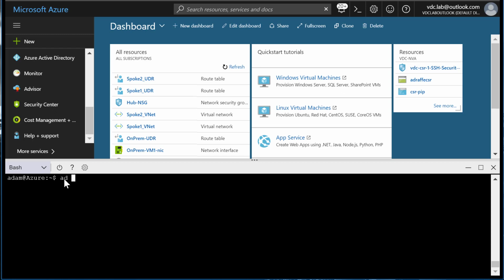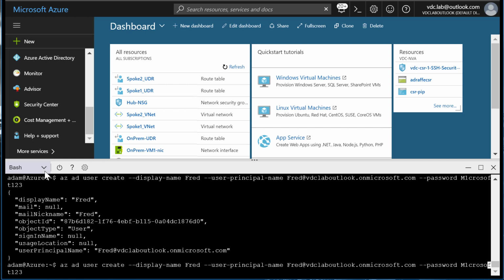So the first thing we'll do is add our users, and we're going to do this using the CLI by typing this command out. So we're using az ad user create. We give it a display name, so I'm creating Fred in this case. We also give it a user principal name, so this is the name that exists inside the directory. Now I'm using my VDC Lab Outlook domain here. If you're following along at home, you'll need to use your own domain. And then finally we give it a password.